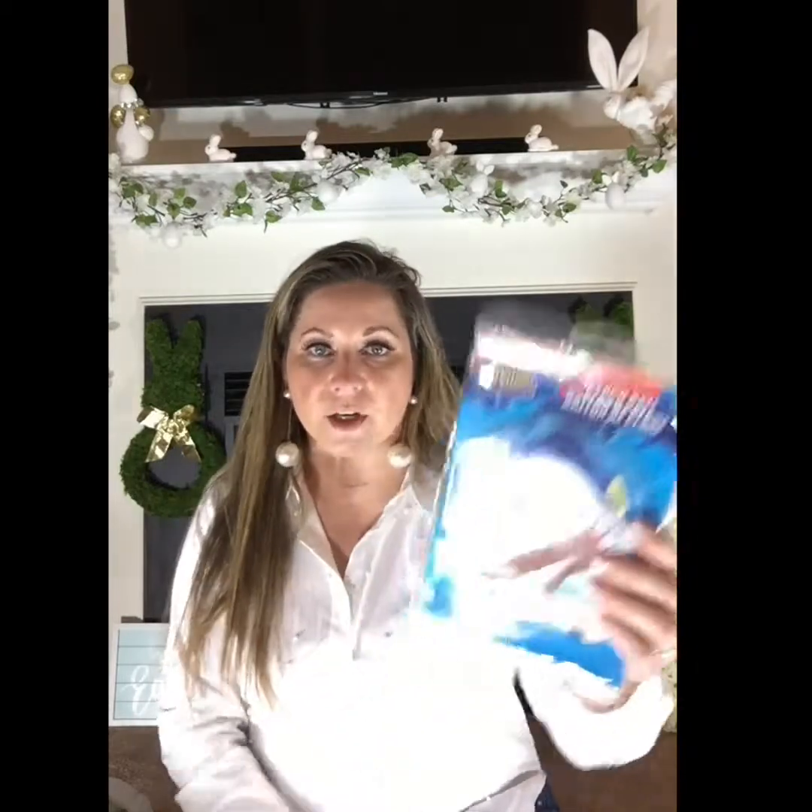This is an egg that has sand in it — it's silly sand, and it's the same color as the egg, so it's blue sand. I got him some Paw Patrol balloons — big foil balloons from the Dollar Tree, two in the pack. He's obsessed with balloons. I also found this shark at the Dollar Tree.